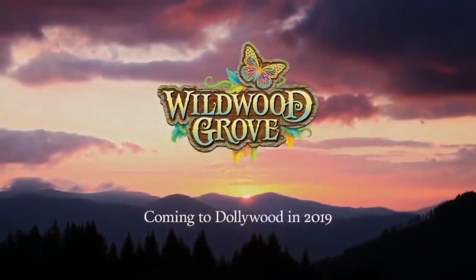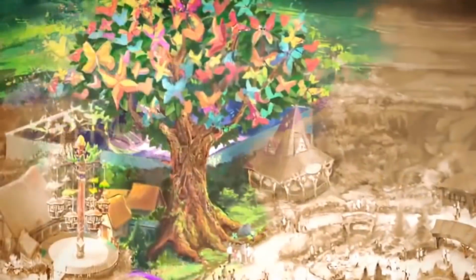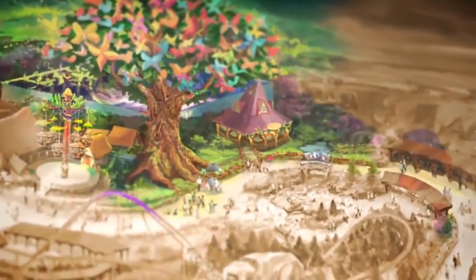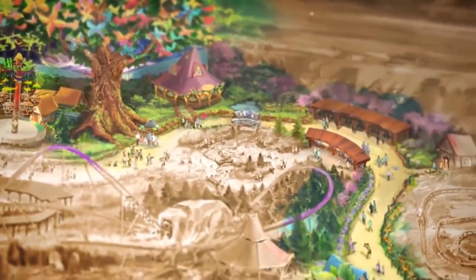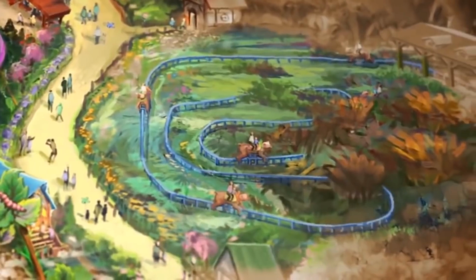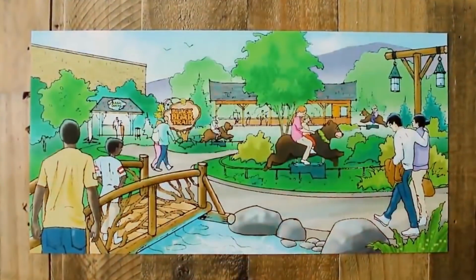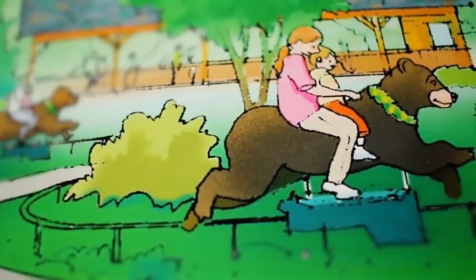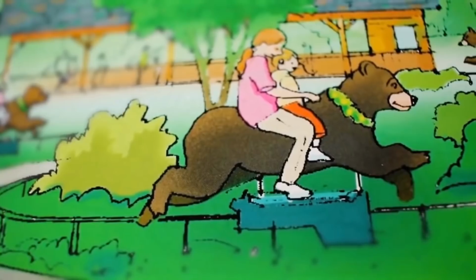It may not be a 12-inch version 200 mile per hour coaster, but it's a brilliant addition nonetheless, and I look forward to checking it out in 2019. So hopefully you guys agree and think this is an amazing addition for Dollywood. It's definitely an amazing immersive area, from the attractions around it to it being a family coaster that's brilliantly themed. It's definitely going to make 2019 at Dollywood an amazing season.